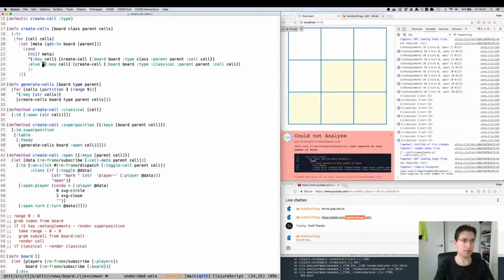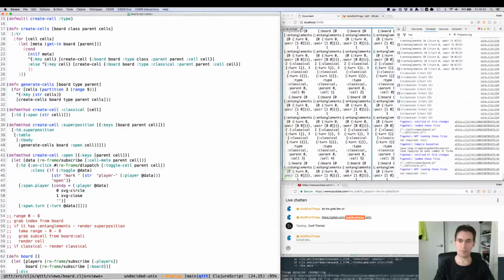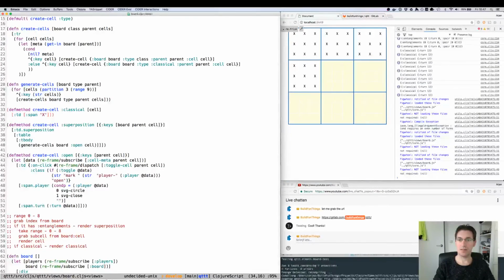Else, right? Nice. Let's see what we did. What did we do for this one? Let's render an X. It's now right. So it is actually going in and rendering every subcell.